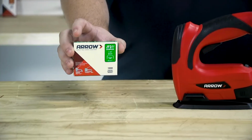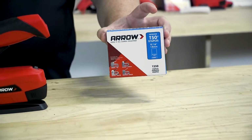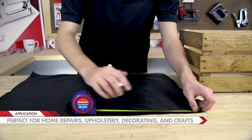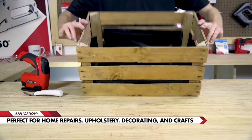This tool works with JT21 staples of all sizes and will not work with T50 staples. The E21 is perfect for general home repairs, upholstery, decorating, and craft projects.